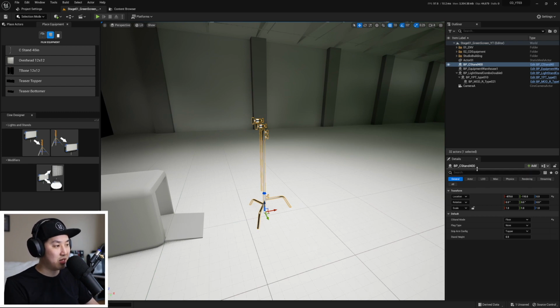Again, if you're seeing a ton of options, you can just get rid of that. And I heavily recommend being in general for Cine Designer assets. As this spawns right now, it's in floor mode. It has stand mode, which the legs close, and this is for when I'm going to put it onto a C-stand cart or a grip truck on a wall or something like that. Floor mode is if there's a bunch of C-stands on the floor. They all sit like this usually, and they kind of stack together.